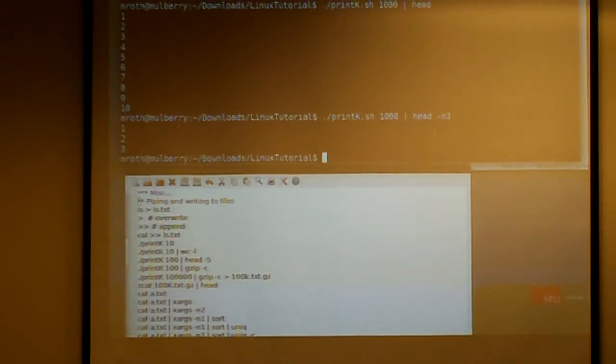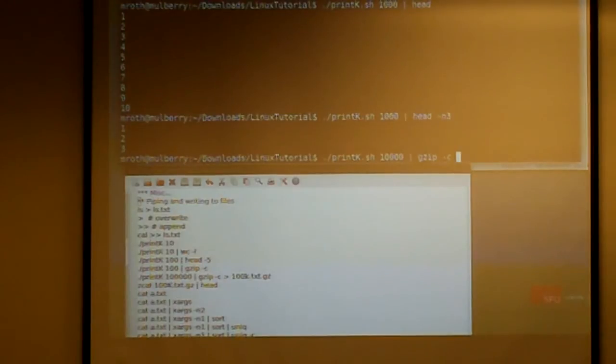One of the common use cases I have for this is when I run some experiments and it generates a huge amount of output. I want to save the output, but I don't want to save it to the screen, and it's so big that I don't want to save it directly to a file. So I can redirect this output to gzip, and I give it the option -c to compress.